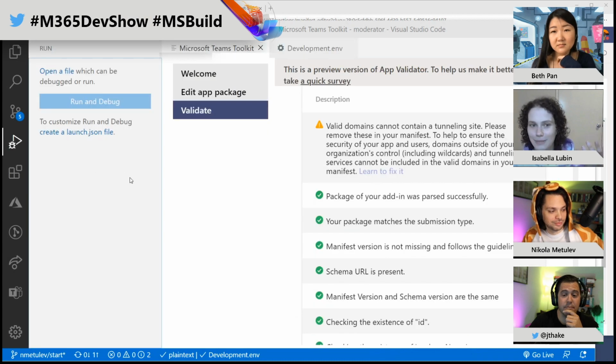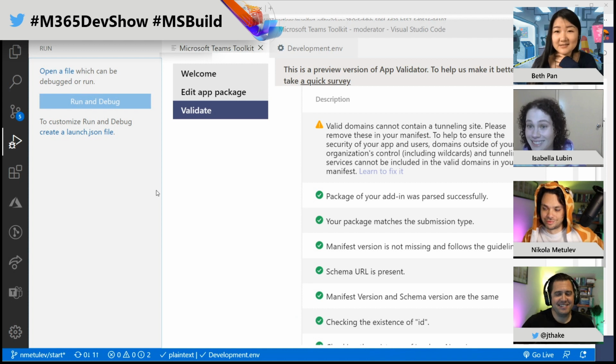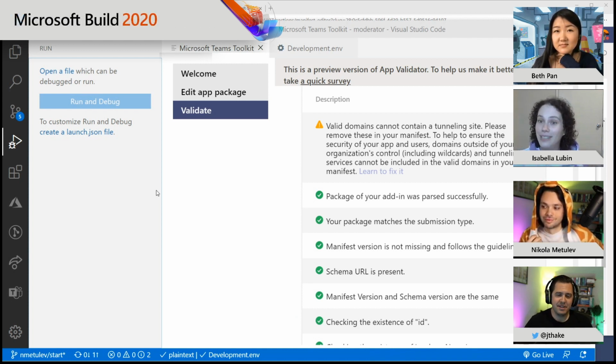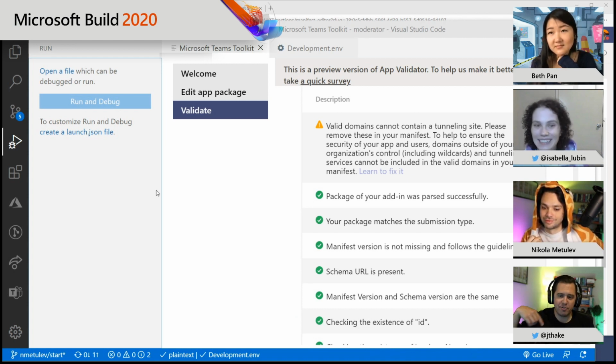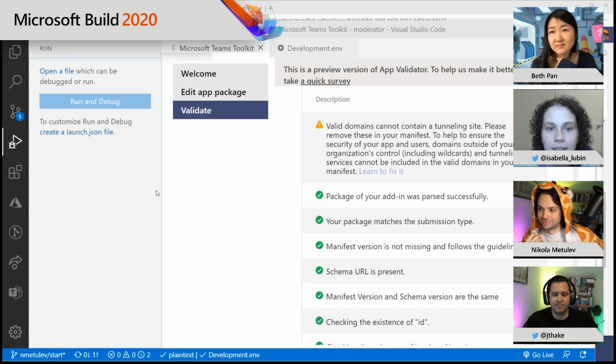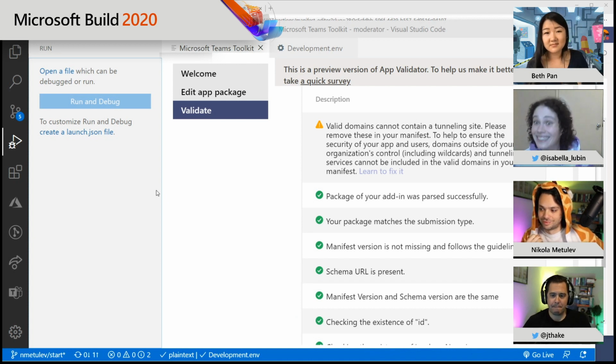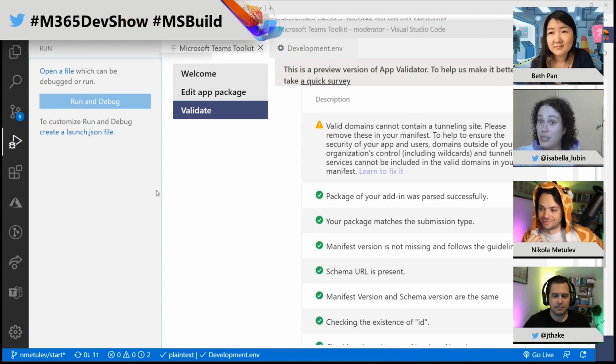There's a cool video of this that we show in the 100 ABC section. Just the ability to hit run and have that app immediately launch into Teams so you can test it out. You just don't have to go into the app thing, upload the zip file, and go through that whole round trip. That's awesome. Exactly. And then you can make changes to your code. It'll know which package it is, so it'll start working.